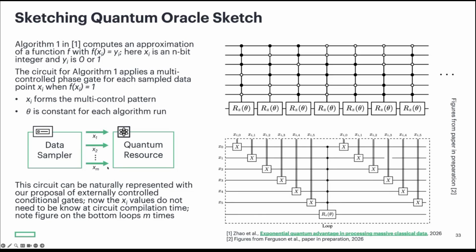But here the latency is important. This whole Oracle sketch algorithm's usefulness will depend on how fast you can make this interaction. Because if it takes 5 minutes to send each data point, then we won't be able to get enough data into the quantum computer for the algorithm to be useful, or something like that, right? But the usefulness will depend on how fast. So we want the latency to be minimized to give that algorithm its best chance to solve problems.